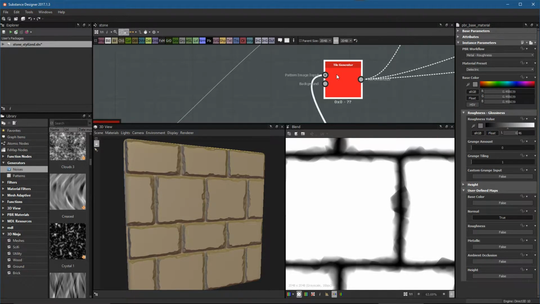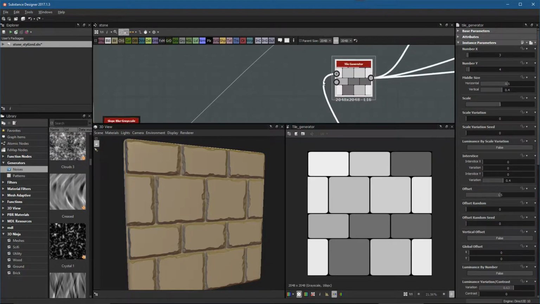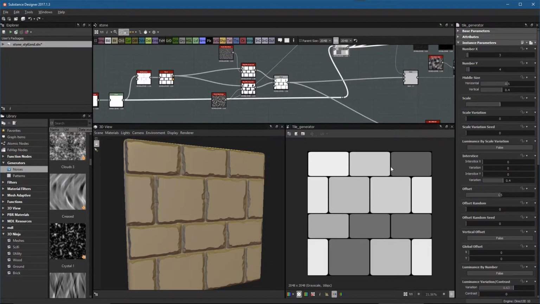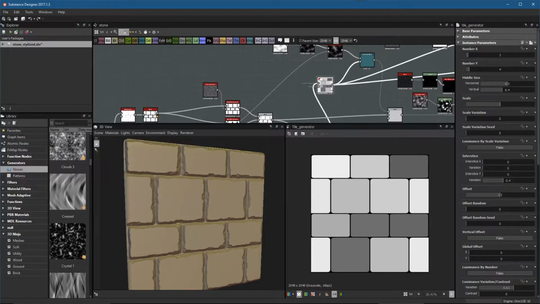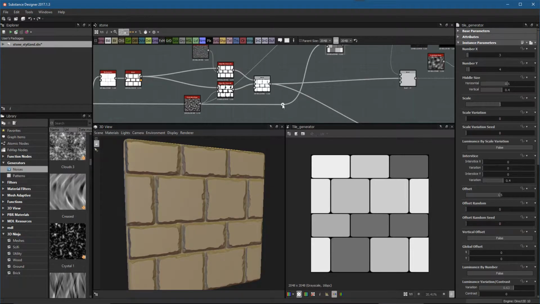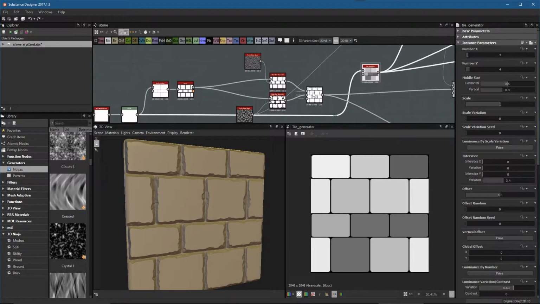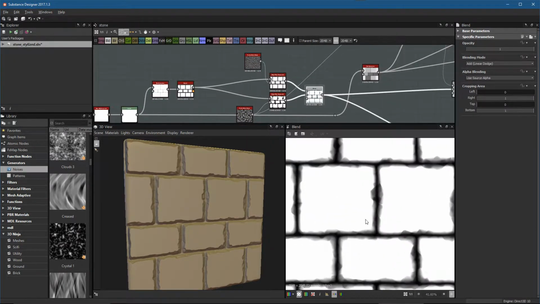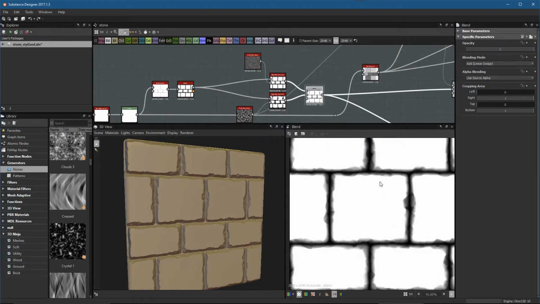Now, the next thing I do is I have another tile generator here. And actually, I will come back to that guy in just a moment because I'm going to tell you why I'm using that. So for now, let's take a look. You can see that here, when we did this add mode, we get some really nice edges, but it really just flat planed this whole entire top piece of the stone. So it's a completely white, really flat piece. So now we need to start to add some more beveled details into here.